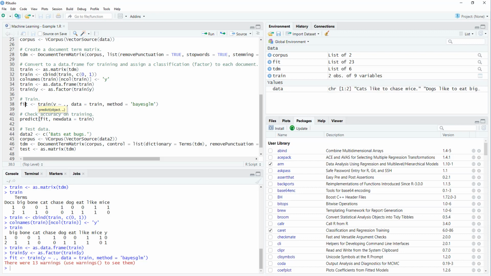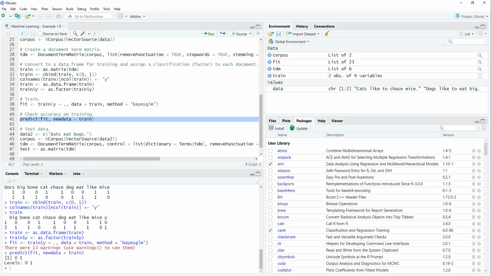So basically we're saying, okay, predict based on what we learned, contained in that fit object, but the data that you're using is the same data that was trained. In other words, is it going to predict itself? Well, it should, right? So when we run it, it makes a prediction. The first document is not about eating, the second document is about eating. So that's exactly what we had, and this prediction is perfect because it's the same data set that we used for training.